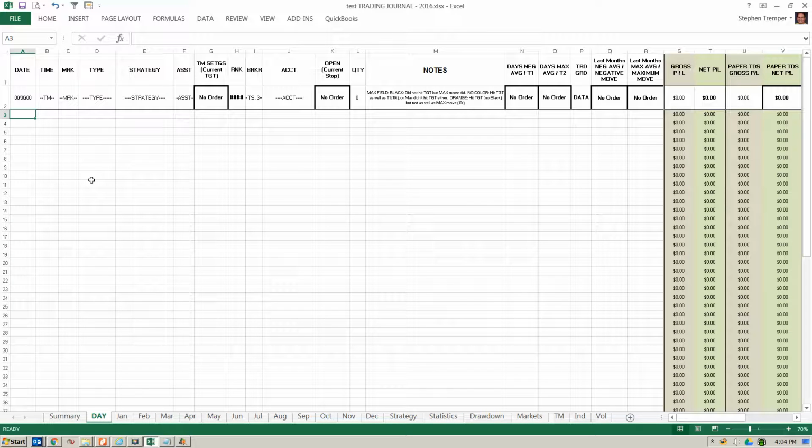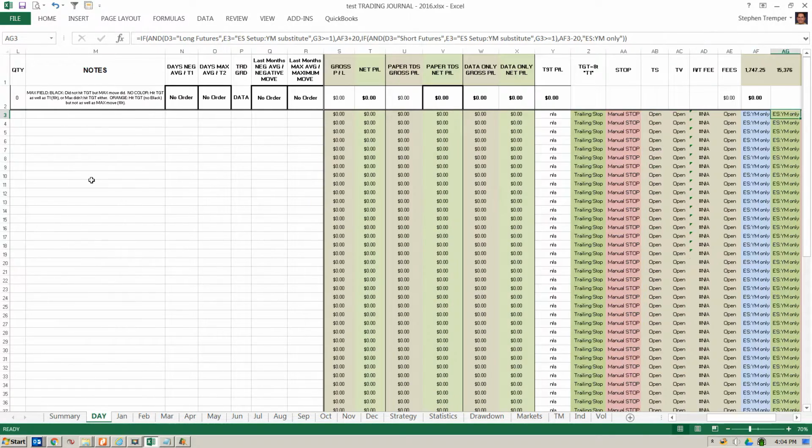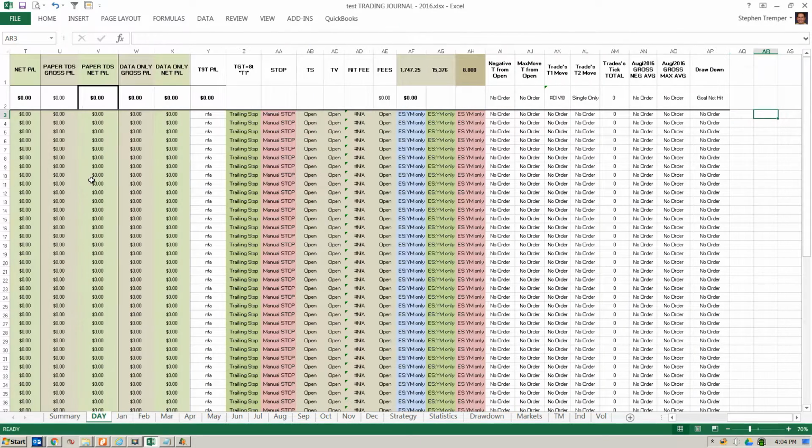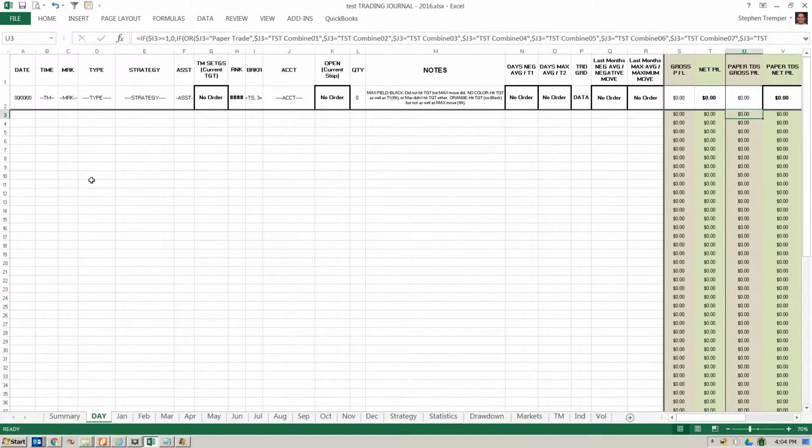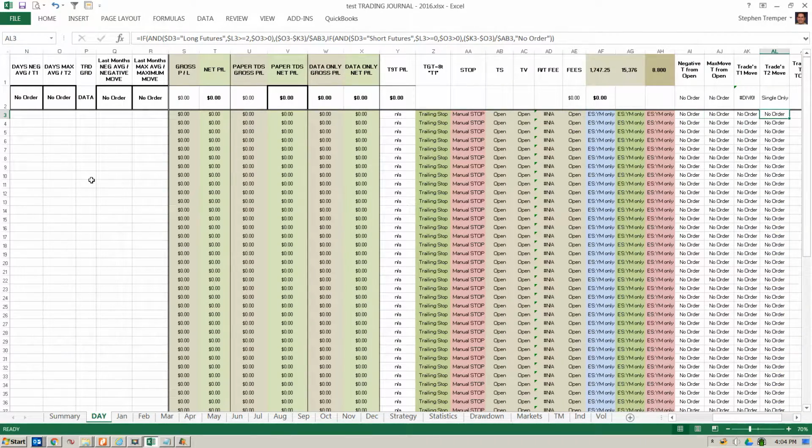Steve here. I just wanted to show you my journal. I have made a spreadsheet and it has definitely grown over the years. But regardless of its code and all its colors and all that business, it's actually quite simple.